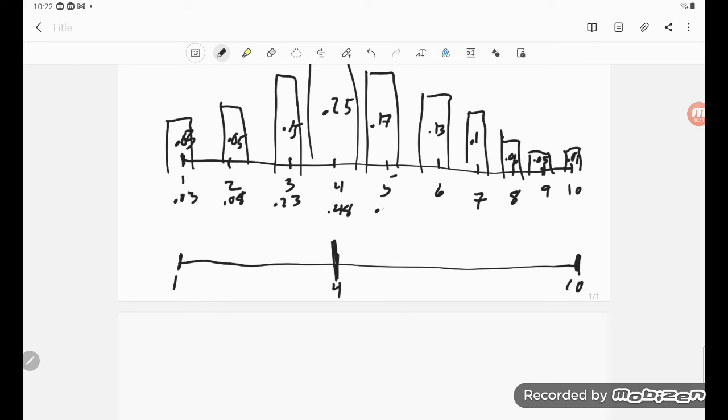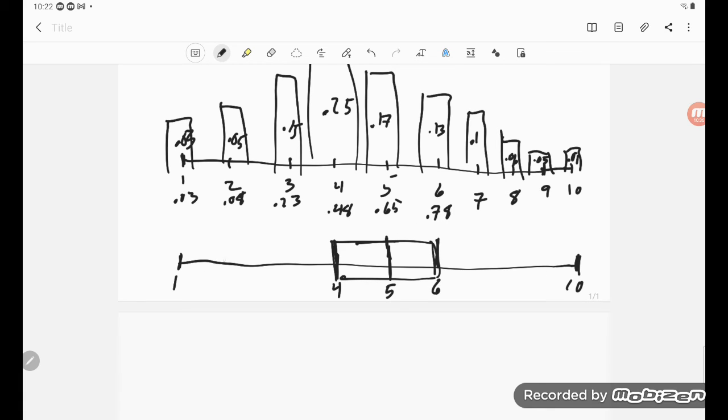Well, so now I know my first quartile is at 4. And so now I know my median is at 5. And then similarly, this is 0.78, my third quartile is at 6.